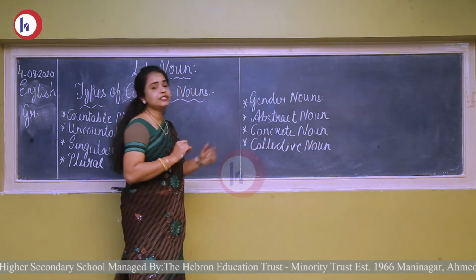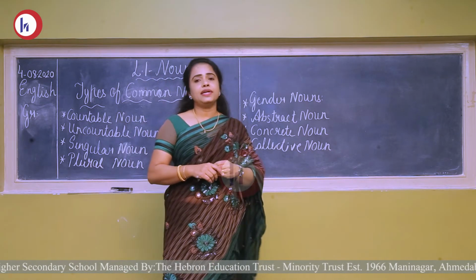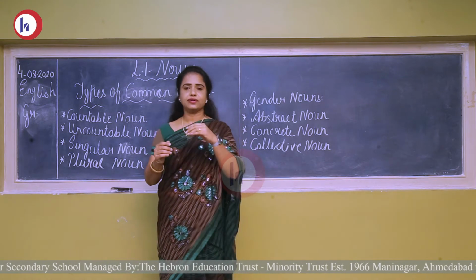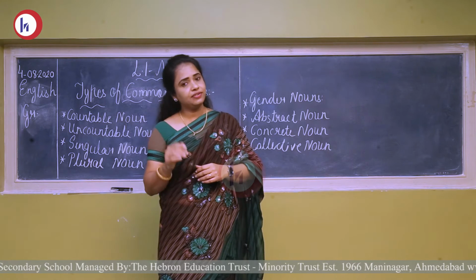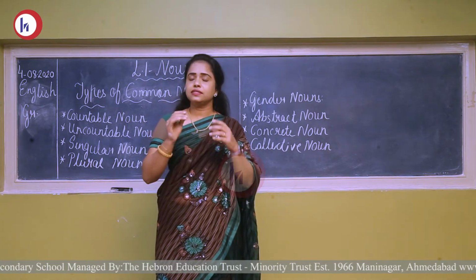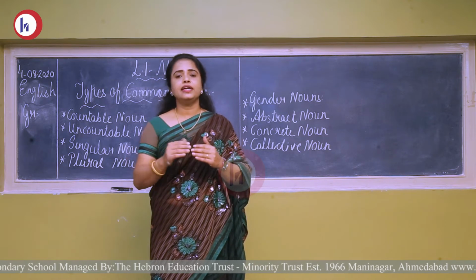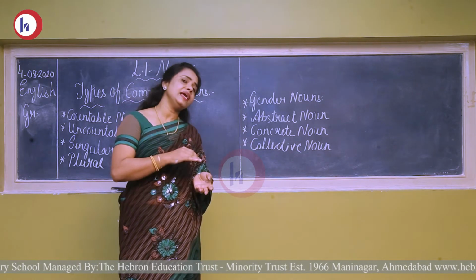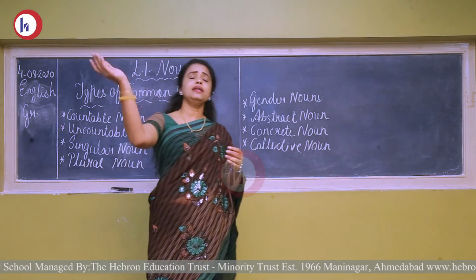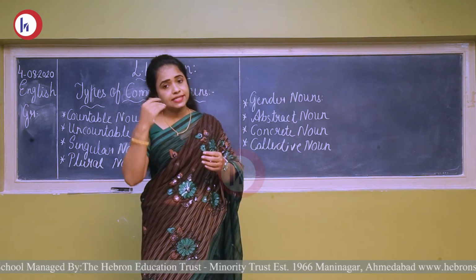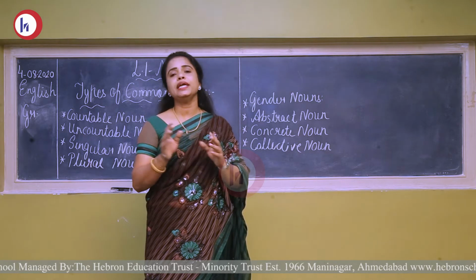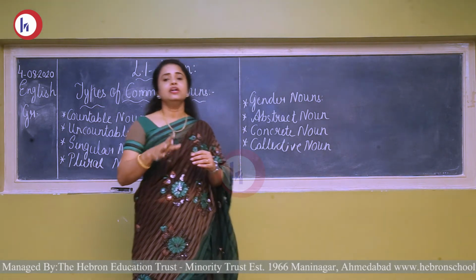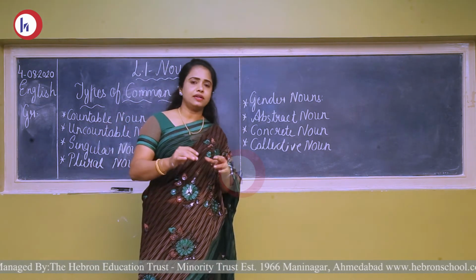So now coming to the next, that is common noun. What is common noun? Common noun is a name of the person, place, animal or thing that you refer to if it is not specific, if you are not definite, if you are not particular, then it is a common noun that you use in general. Okay. For example, if I say a sailor, a sailor can be male as well as female. River, it can be any river across the world. If I say city, it can be any city. I am not pointing out a particular city. I am not pointing out a particular mountain. So I am just saying mountain. So it's a common noun. We use it in general.